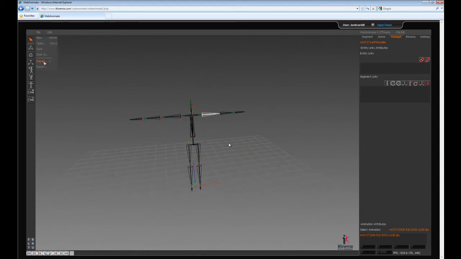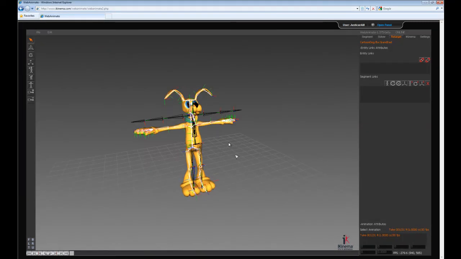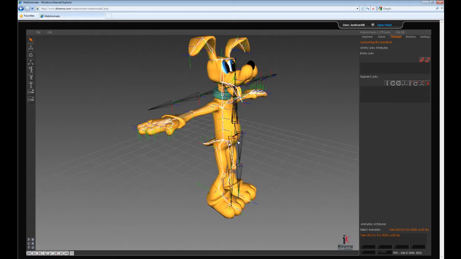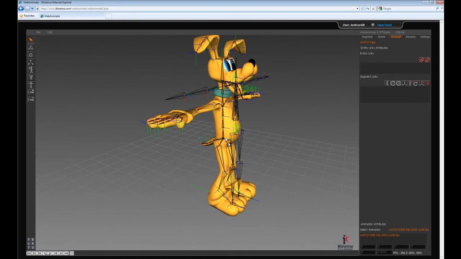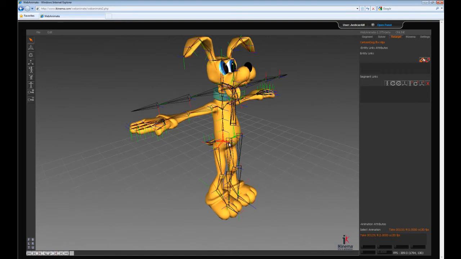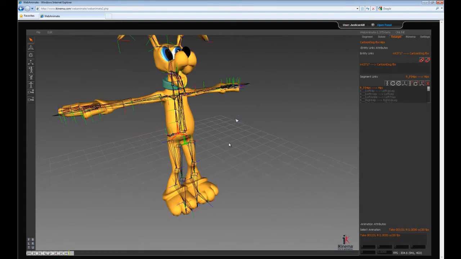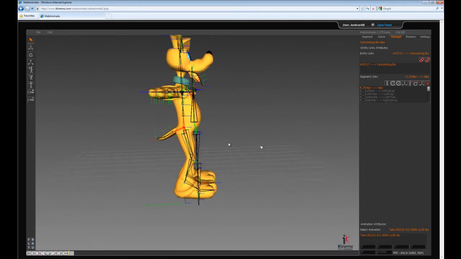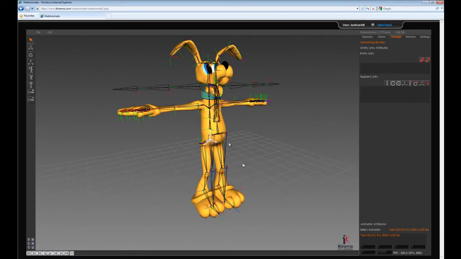Now let's import our model. It is the same FBX file we used in Unity. In order to retarget the source animation to our model, we have to control click the root of the source, then control click the root of the target, and use this linking button. In this case, the naming conventions of the source and the target are different, so I will delete the connection I just created and I will map the bones one by one.